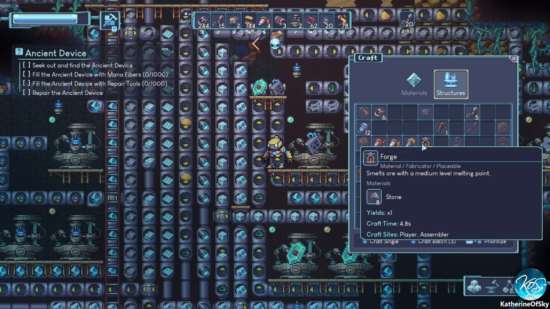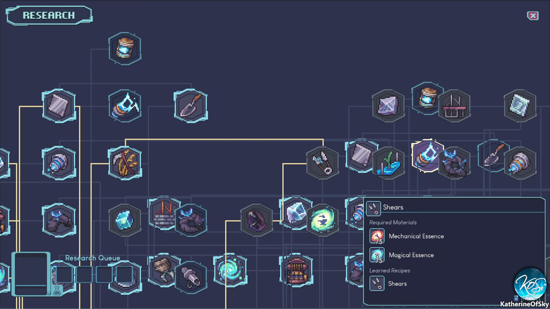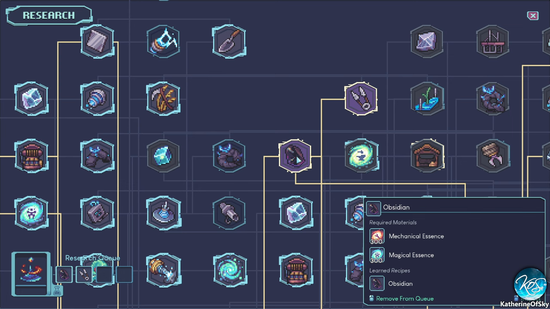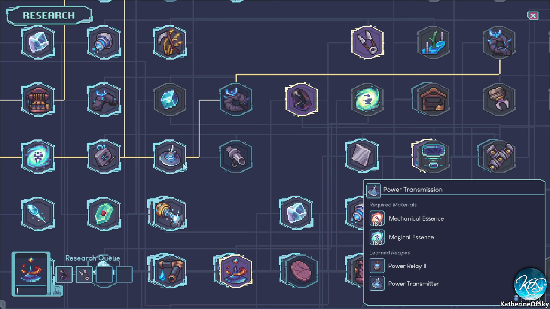How are we doing on science? Are we... Oh, we need to choose science. Alright, we need the shears for sure. Oh, this is a lot to get there. No, it's only one thing to get there. Obsidian. Okay, what is this? Batteries? Okay. What is this now? Mana cores. I don't know what those are for.